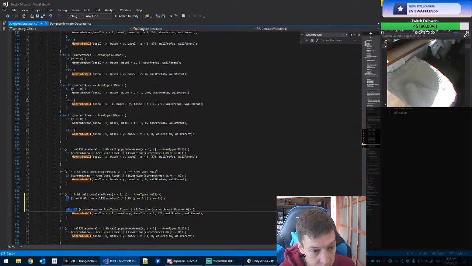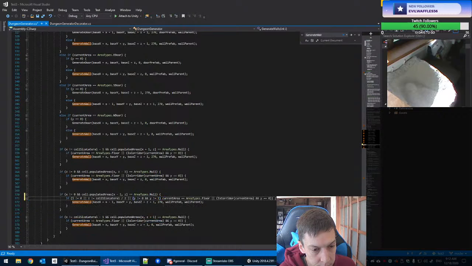Another way to say this would be if I does not equal 0 or z does not equal cell lateral size divided by 2 or y does not equal 0 and y does not equal 1. With this method we can actually tack it on to right here.